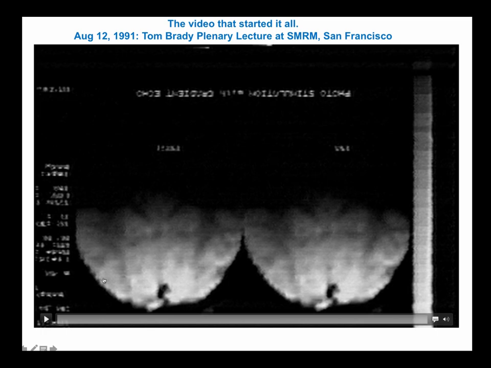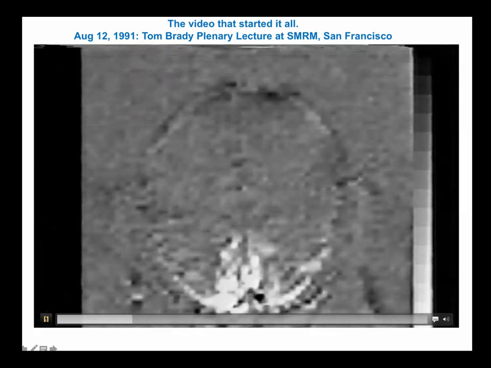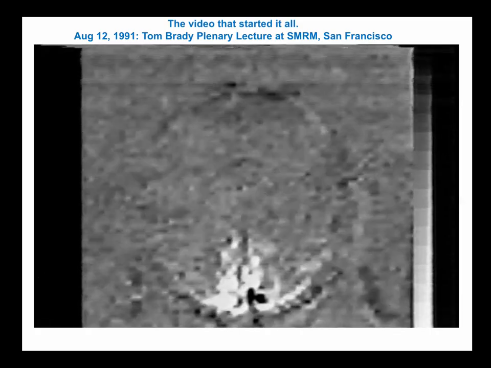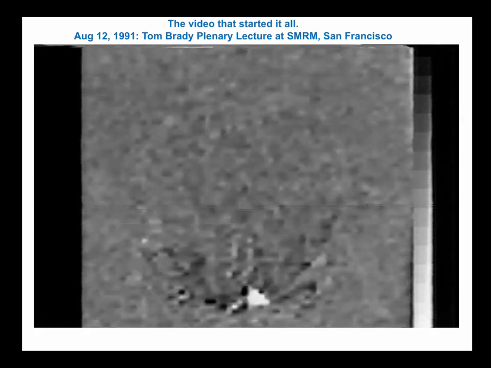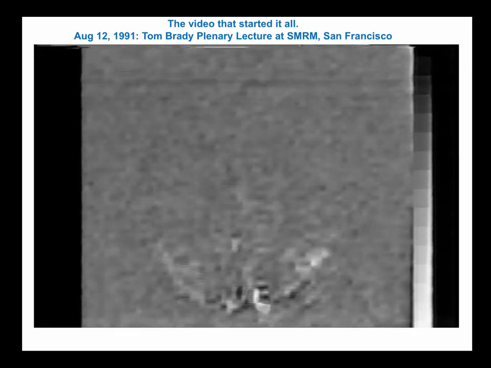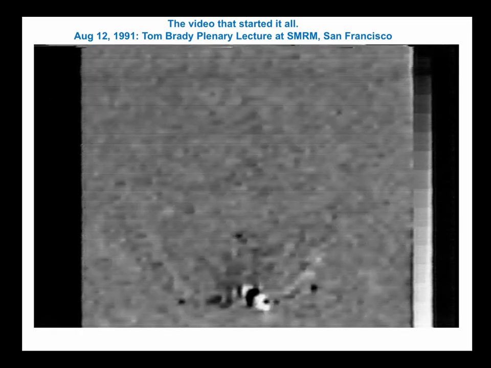Okay, and the first experiments that were actually shown publicly, I think, were at the 1991 ISMRM meeting. The person in charge of the NIH NMR Center, Tom Brady, was giving a plenary, and he just threw this up and said, oh yeah, we're also doing this thing called MRI, and we're looking at brain function, and you can see these movies, and the brain lights up when a person gets visual stimulation. I was actually sitting in the audience at the time, and I think everyone's jaw kind of dropped. I was looking for a thesis project at the time, and I saw this, and I realized this is what I want to do.